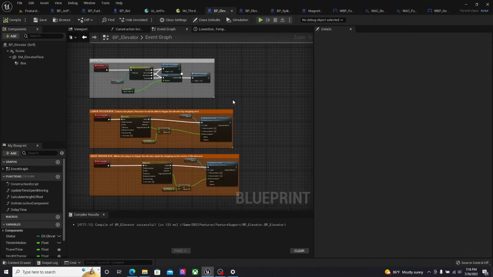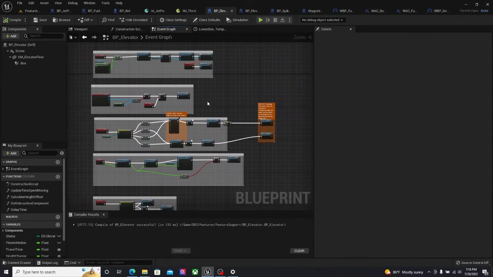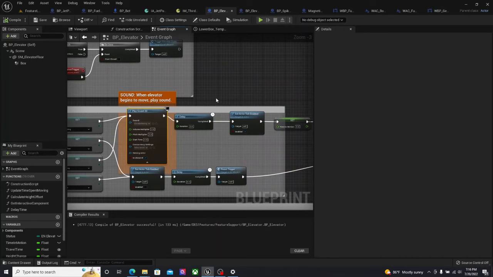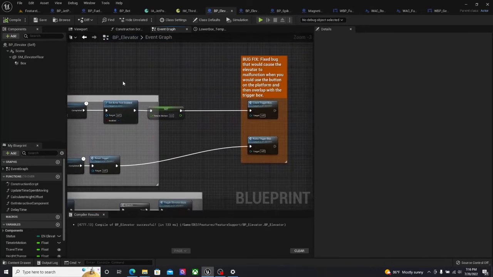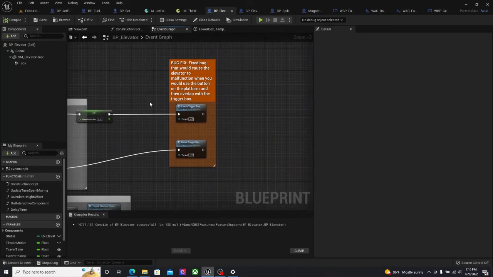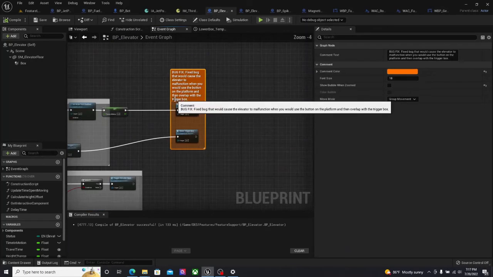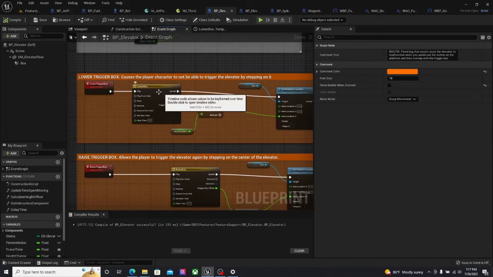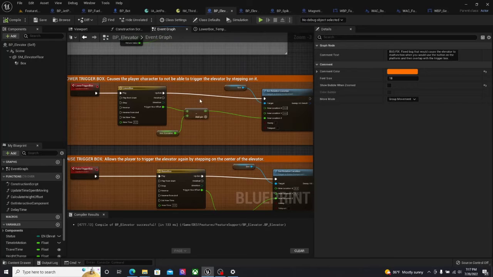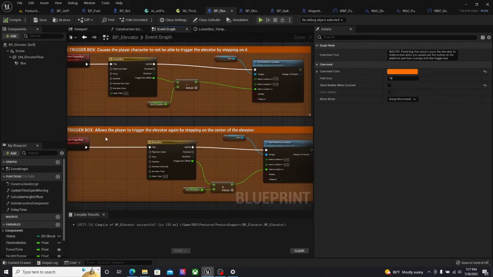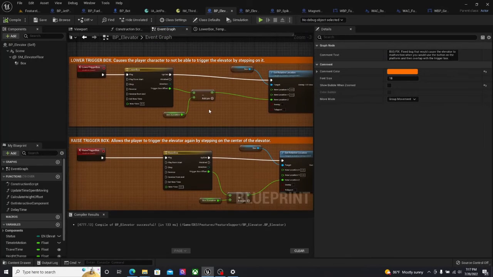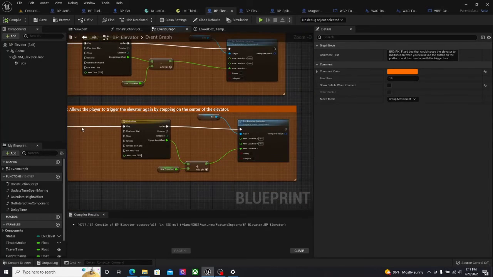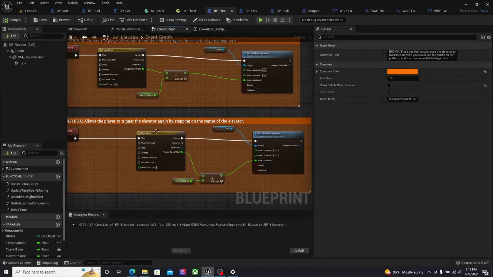Now, I made a few changes to the elevator blueprint that we created in the ILAs. I gave it a sound so that when it's triggered, it makes a noise when it's going up and down. And then I created a bug fix here because I was running into an issue. I made it so that the trigger box lowers into the elevator whenever it's going down or up, and then when it reaches the top or bottom, we'll raise the trigger box again so it can be used again.